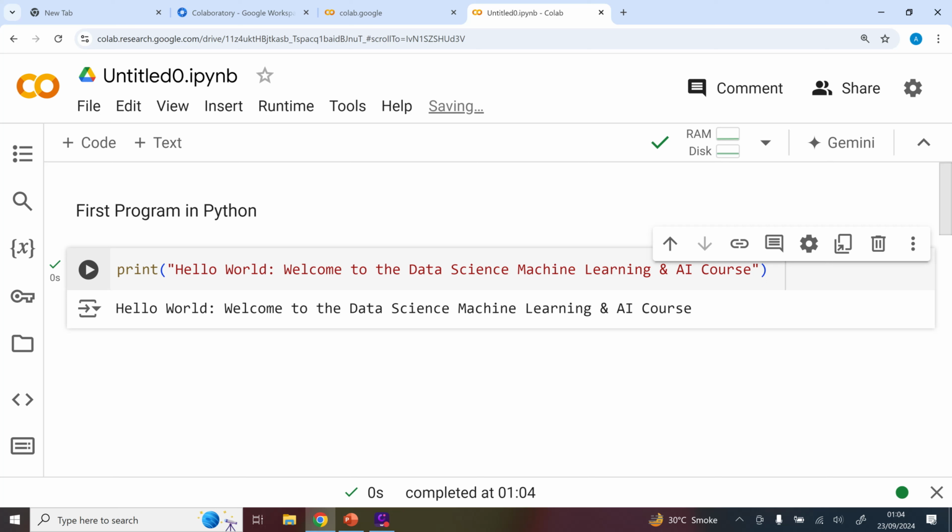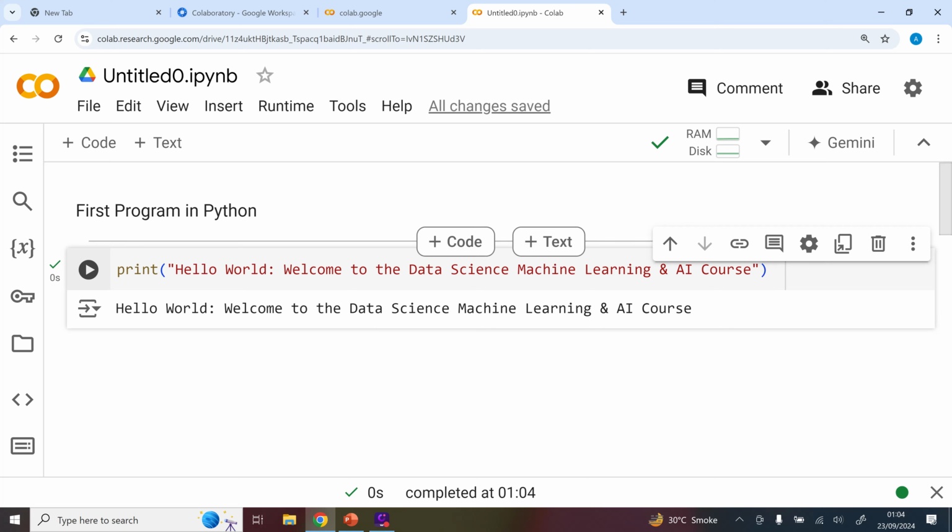I said print, and it has printed this thing. All of you can now follow the steps, open the Colab notebook, and start printing anything.